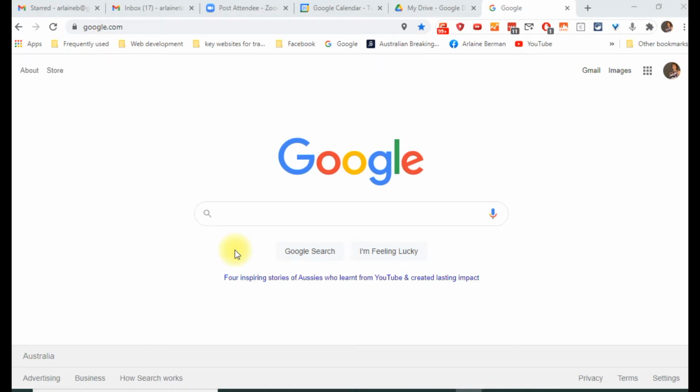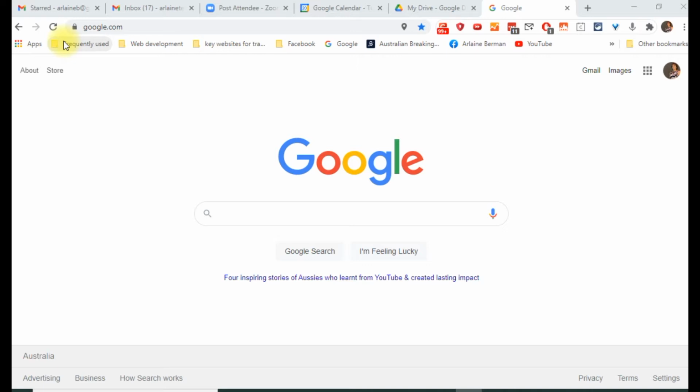Today's tooltip is about getting the most out of your browser. And it doesn't matter which browser you're using, whether you're using Microsoft Edge, Firefox, Chrome, all of them have a bookmark bar up at the top of the screen. And we tend to put things onto the bookmark bar which are important to us and that we want to be able to get access to fairly quickly.